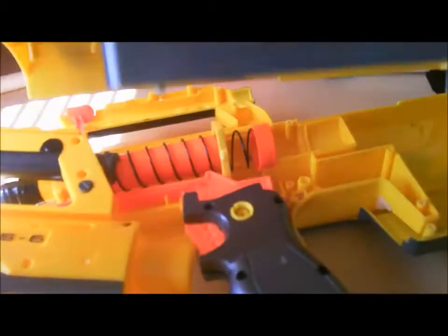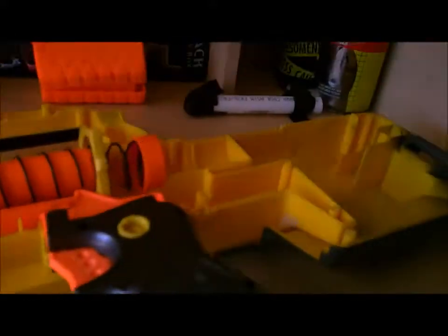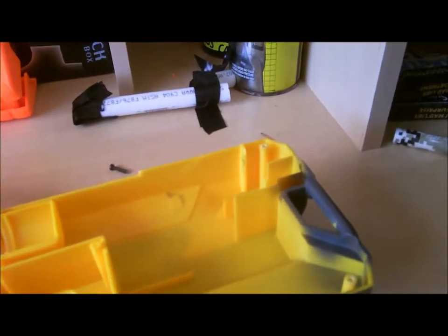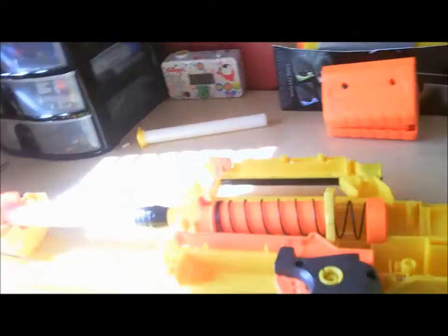You want to take the stock off so that if you do make the stock non-collapsible anymore, you won't be able to reach these screw ports anymore. So I made it so the half of the stock that I just told you to unscrew from the main body can come off freely from the gun, so then you can get these two. So you pretty much take off the stock and then you take off the rest of the gun.